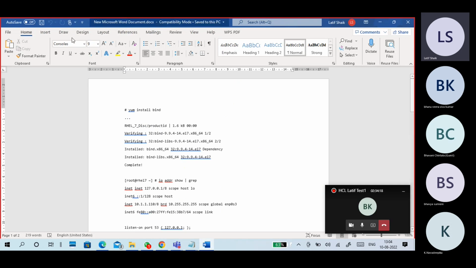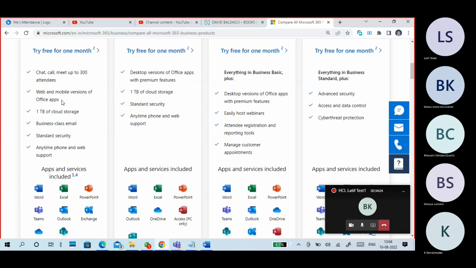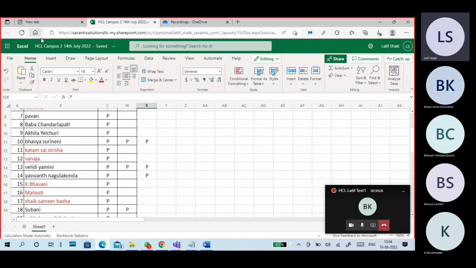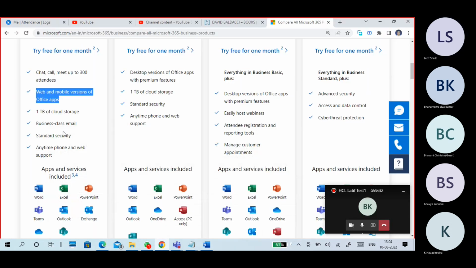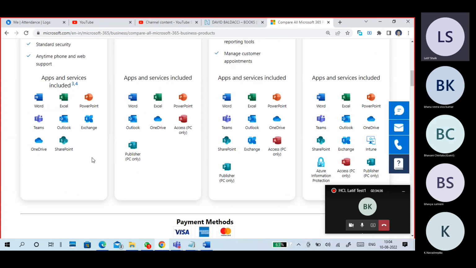Mobile means the mobile app. You also get business class email, so you can send and receive mail with your company name, like Latif@70s.com, Revant@70s.com. This is organization level Exchange.